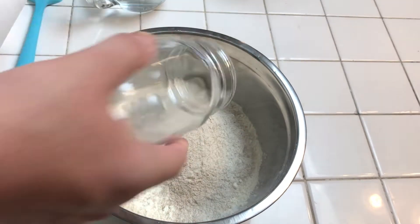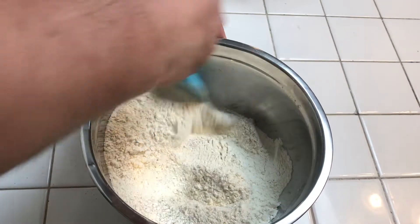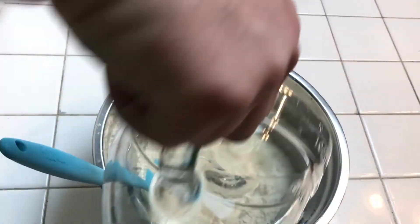One way to doctor this recipe a little bit is to use whole wheat flour. It gives a slightly earthy taste and a different bend to the flavor profile. Use one tablespoon of whole wheat flour for every cup — so for this recipe, five tablespoons. You don't have to do that; it's just an option. I like to stir the dry ingredients a little to spread the yeast around. Next, pour in one and three-quarter cups of water at room temperature.